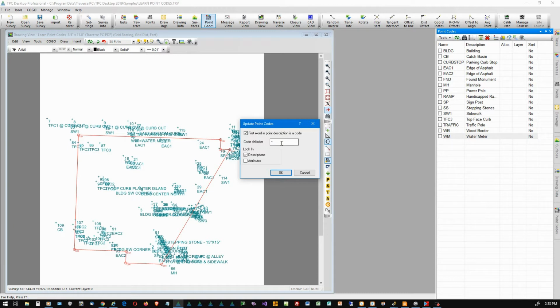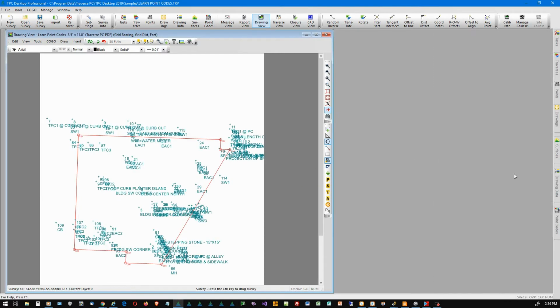The dash was fairly standard on a lot of data collectors for a long time, so dash will probably work. You want something easy, but it needs to be unique. Okay, so this is our default setting. I'll go ahead and choose OK and watch what happens to our point code list.